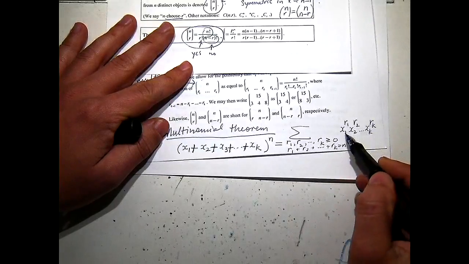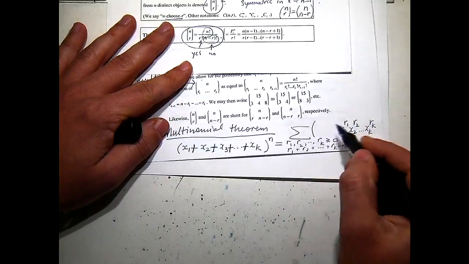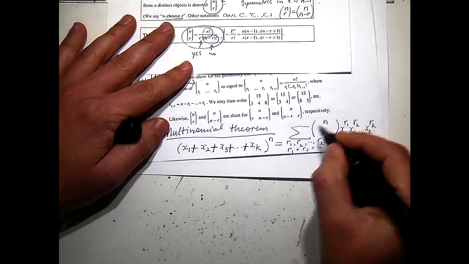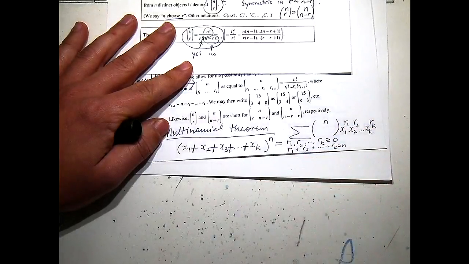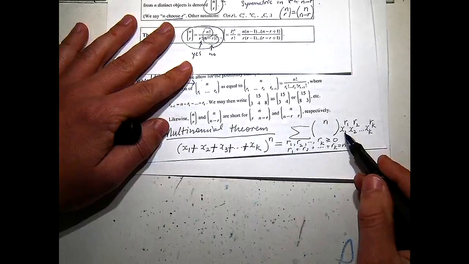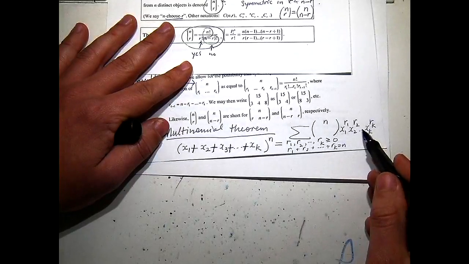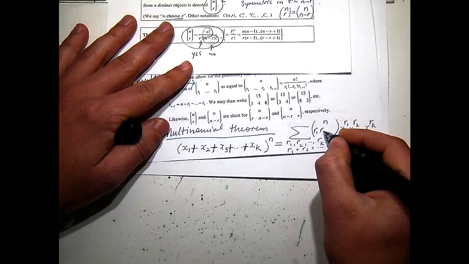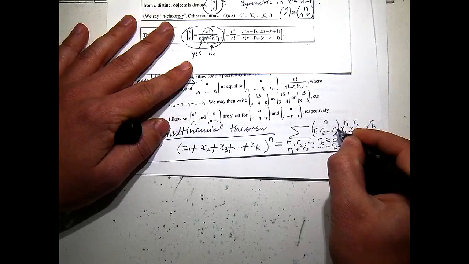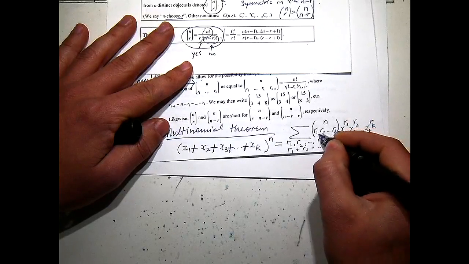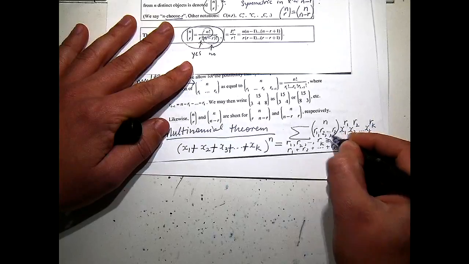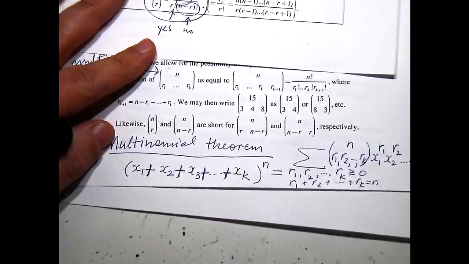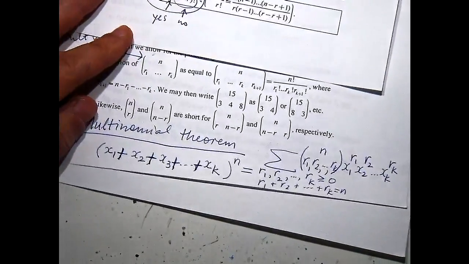Okay, and so that term doesn't just appear once, except for certain special cases. In general, you have n factors to choose from. From those factors, I have to choose r1 of them to be allocated to the first variable, r2 to allocate to the second variable, and so on. So r1, r2, up to rk. And this is a multinomial coefficient, in case anyone thought I was multiplying. That's what the multinomial theorem says.